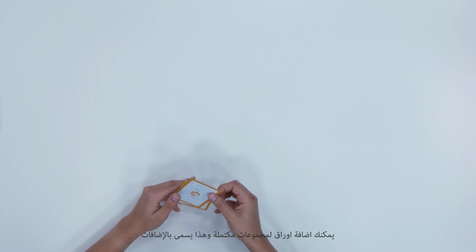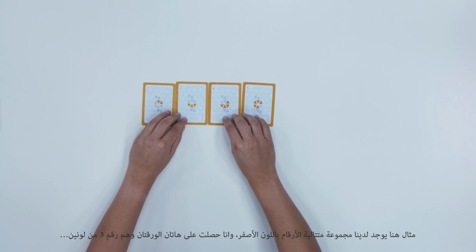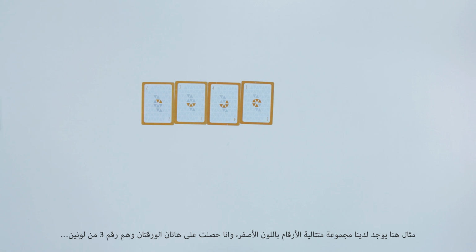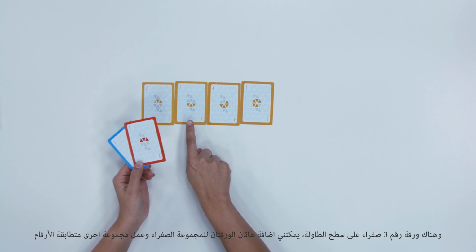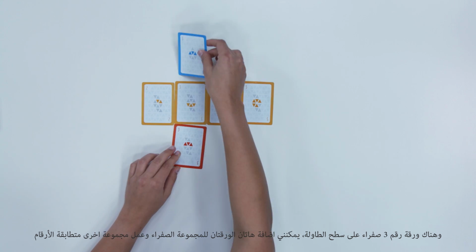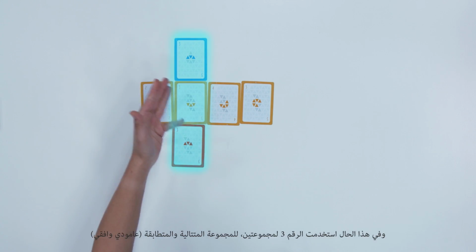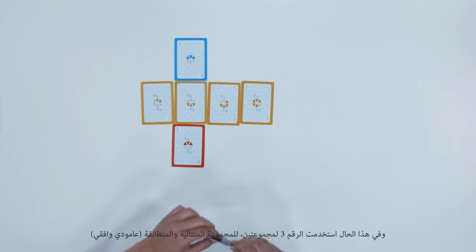Cards can be added to a completed set, and that's called add-ons. For example, here we've got a chained yellow set. And I've got these 2 cards in my hand, which are 2 3s. Yet the other 3 is here. So what I do is, I add on to the 3. So in this case, I'm using the 3 in both directions, vertically and horizontally.